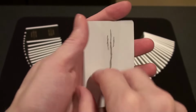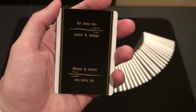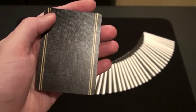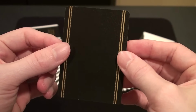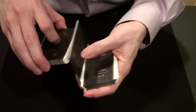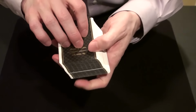The extra cards of the deck include two jokers with claw marks, and one of them is a reveal. The other two extra cards include one double backer card, as well as this, which I'm not 100% sure what it's for. Also be aware, since this deck has a front edge bleed, if you had an upside down card, it would be visible while you were doing a magic trick or whatever.